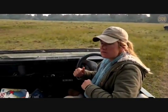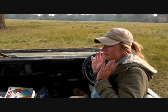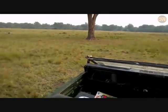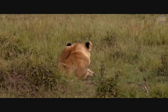You did see there was another vehicle on safari with us too. They got here way before us. We took the scenic way around. We should have in fact come here. And so I suppose sometimes it is important to sit quietly and listen, because you can hear everything that's going on. I just wish we could get in front of that termite mound, but unfortunately we are in a non-off-roading area at the moment.